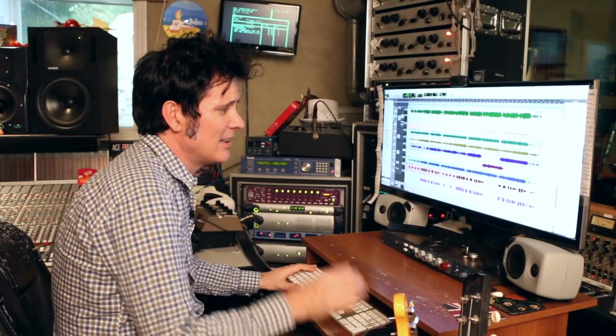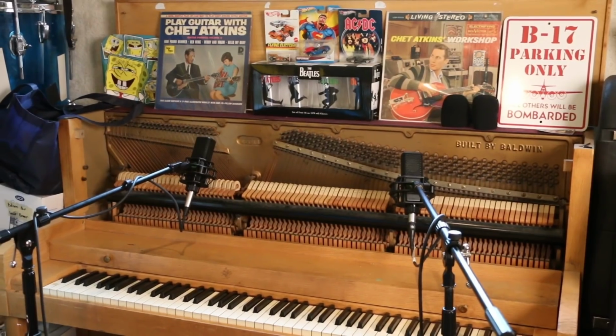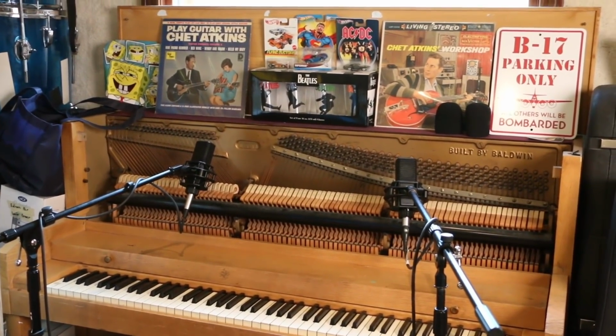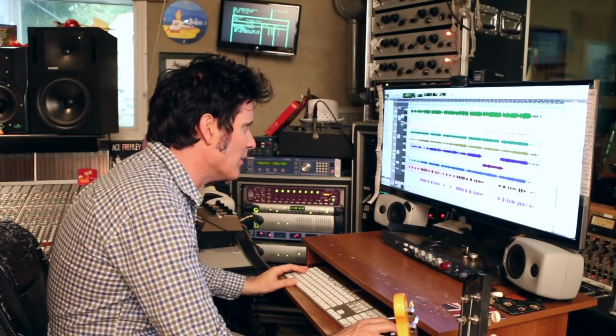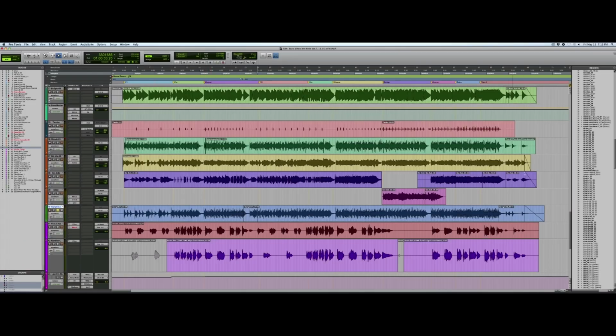I don't remember who played it. It may have been me. It may have been Pete. I'd have to ask him. But very simple piano part. It's the same Hamilton Baldwin piano that used to be in the old studio. It's one mic. I believe it's a 414. It's either a 414 or it's my old beaten up U87, which has probably got nothing left.